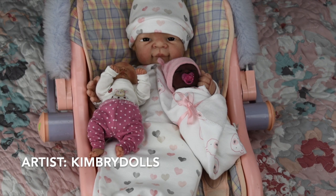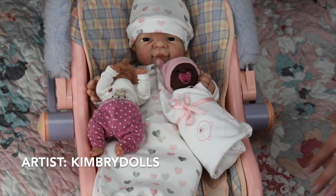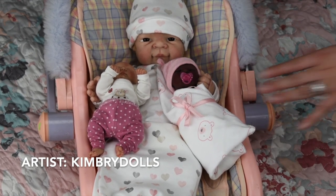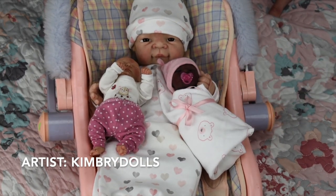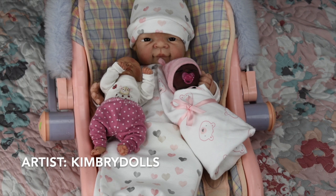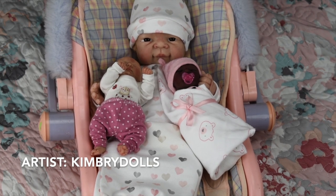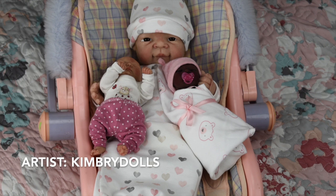Here are my three silicone babies — they're all by Kimberly Dolls, who is phenomenal at making affordable silicone dolls. First is a tiny cuddle baby silicone — her whole body is made of cloth and her head is silicone. I've named her Ivy. Then there's Riley, about six inches and a full body silicone. And this is Lacy — she's 14 or 15 inches, the Rowan sculpt, which has been sold out for a couple of years now.